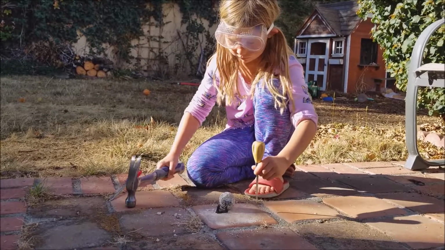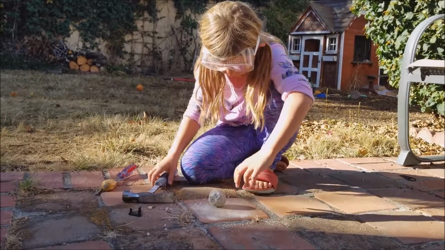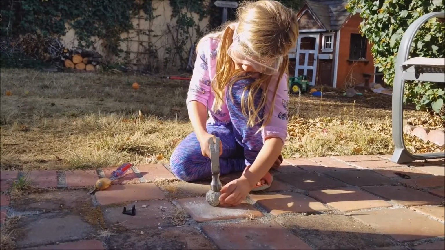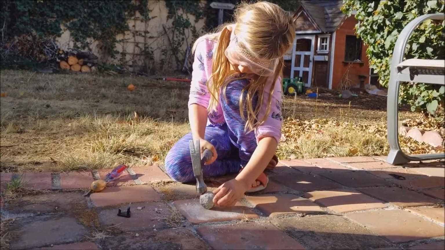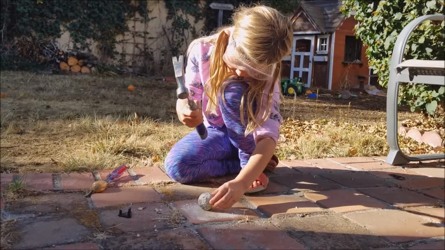I think we should just try hitting it again with just the hammer. So let's put those away. Get rid of the little football tee. And then just watch your fingers, but try to hit it in the center. Yep, a little bit harder. A little harder each time.